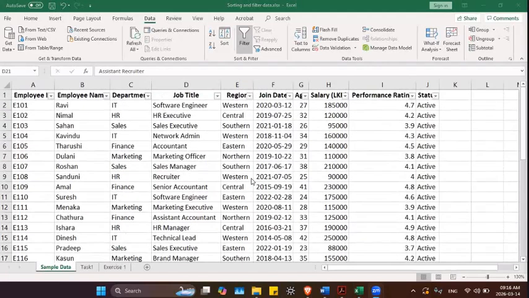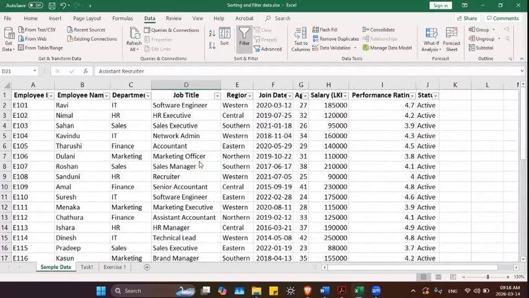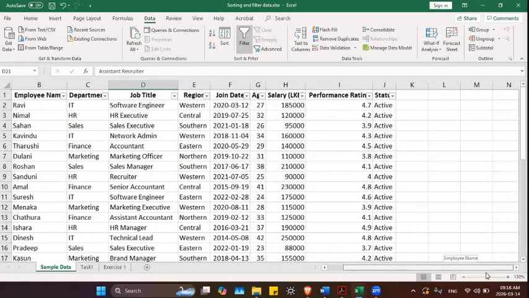I'm just moving to the next one, called advanced filtering. This is just the basic filtering option. Now, if you want to do some advanced filtering based on some criteria, meaning the rules you are going to give, then you have to write your rule somewhere in your Excel sheet. Based on the given rule, you can apply it to your data set and get the output in a separate area. We'll explain that now.